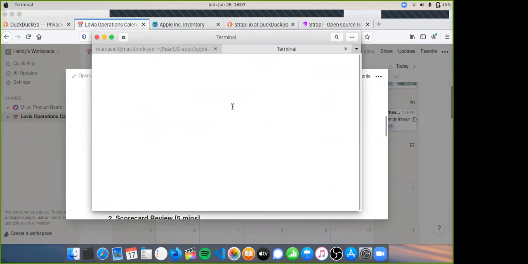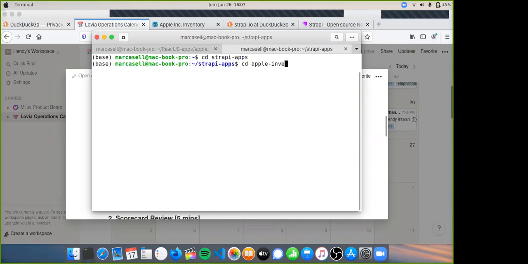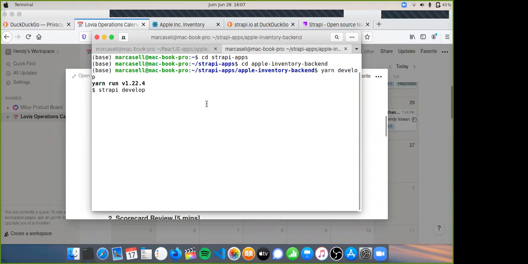May I show just a little bit? Strapi apps. So we'll start the Strapi first.